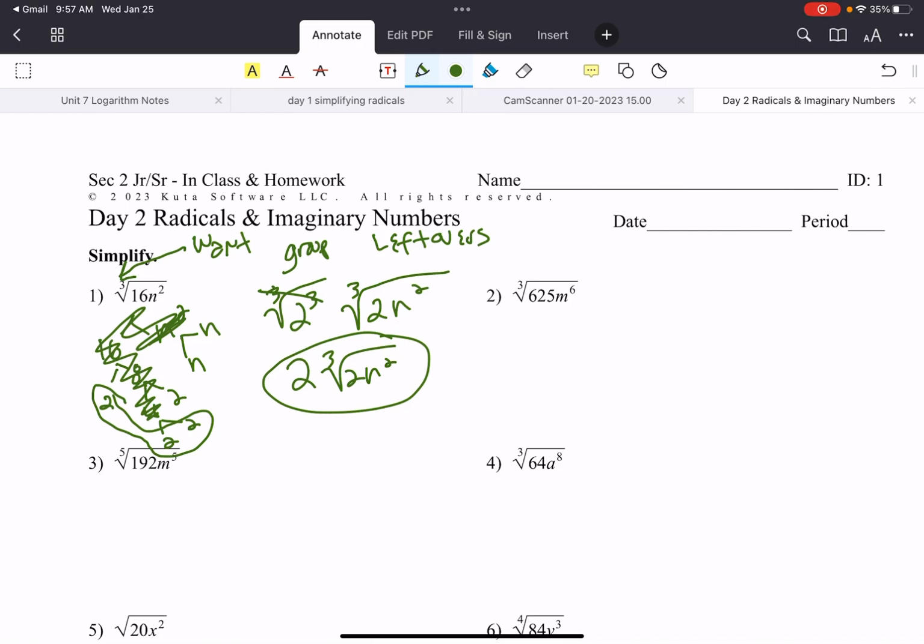Okay, let's try another one. So the new piece from last time to this time is to always split your number and your letter first. Anybody remember the 5's trick? If it ends in 5, what do I know I should start with? 7? If a big number ends in 5, what should I start with? Should I start with 7? 5. You start with 5. That's like a trick for factors. If it ends in 5, no matter how big the number is, I know 5 goes into it, okay?